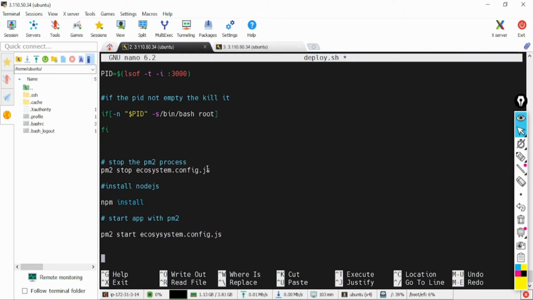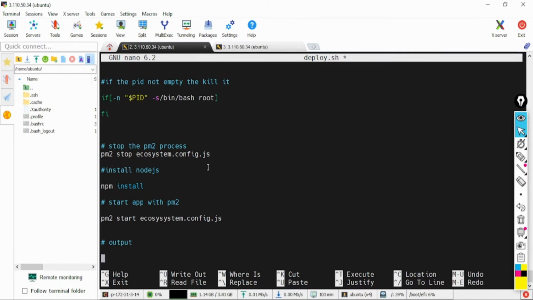After the application is started, I'll give a condition to prompt me an output that our script has run successfully.